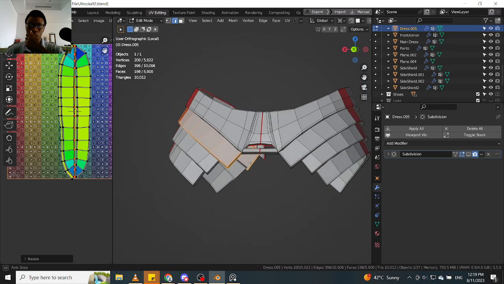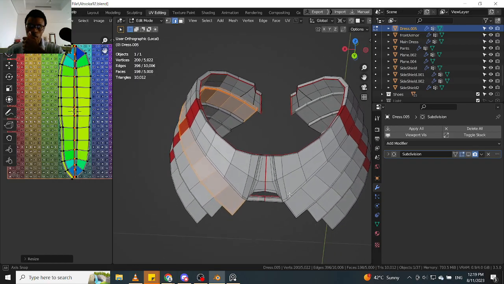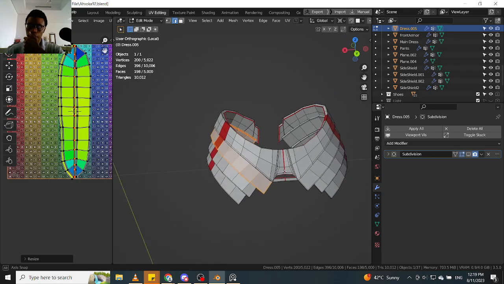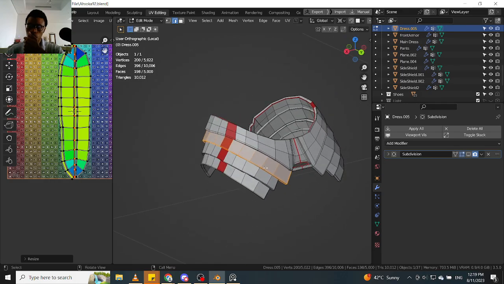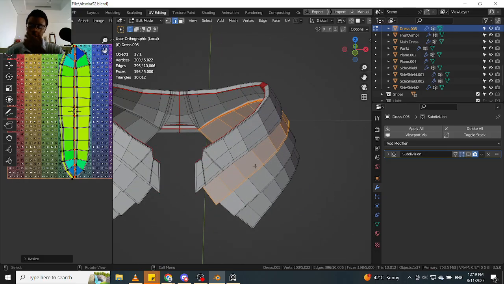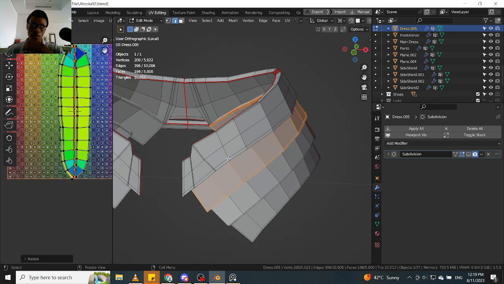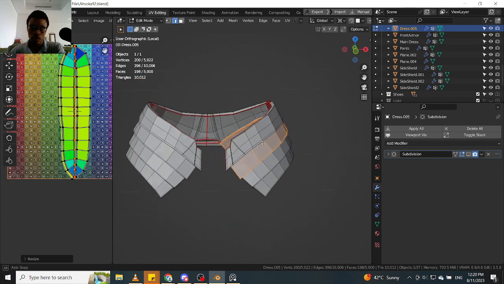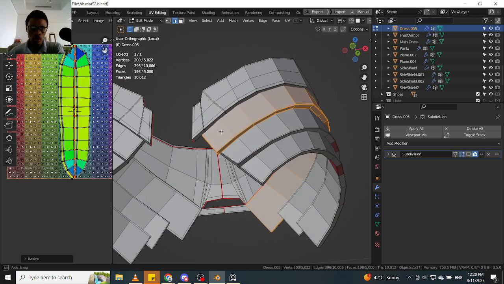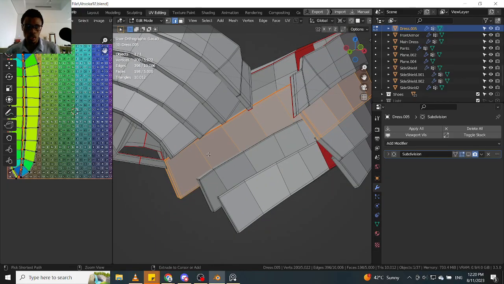Oh, you know what? Now I'm just doing double the work, right? What I should have done is just do one side and then, you know, okay, what I can do is actually this.